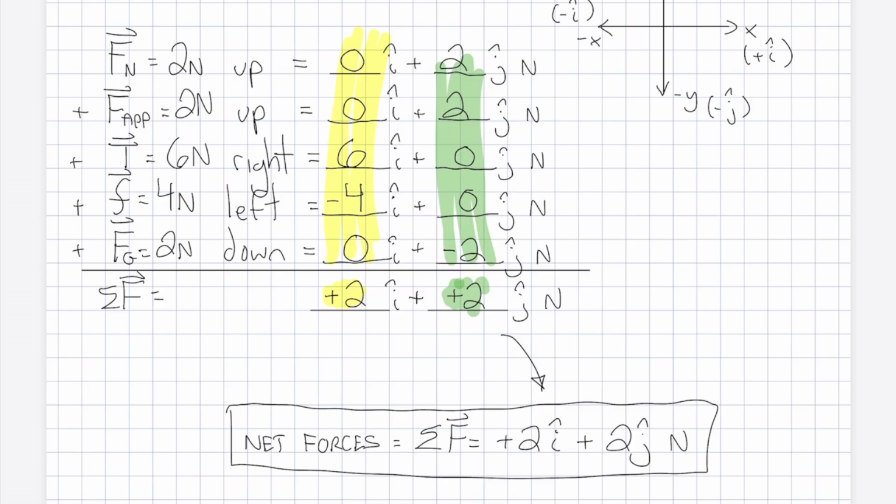Now, I just want to reiterate, a problem like this is probably overkill because we have a lot of zeros in there. So I know a lot of you who are watching will be like, well, wait, do we have to do it this way? Because it seems like a lot of extra writing. And you're absolutely correct. Probably for this, it is a little more than you need. But later on, you're going to be dealing with problems where you have i hats and j hats on the same line. And as a result, this is a good way to get used to that format because I think this will really help you as the problems get more complicated over the coming weeks.